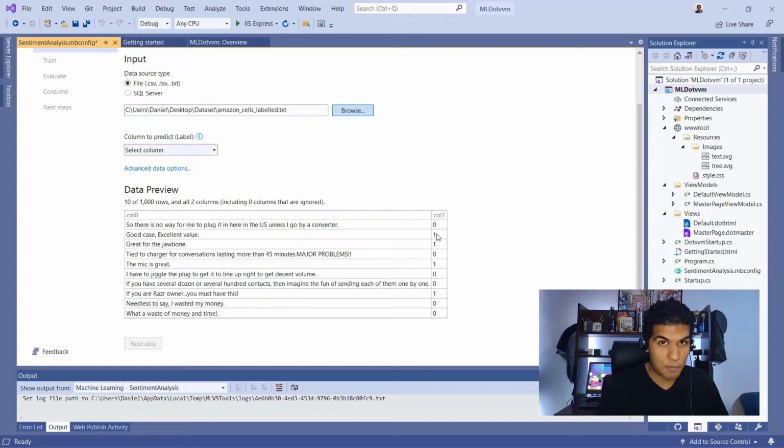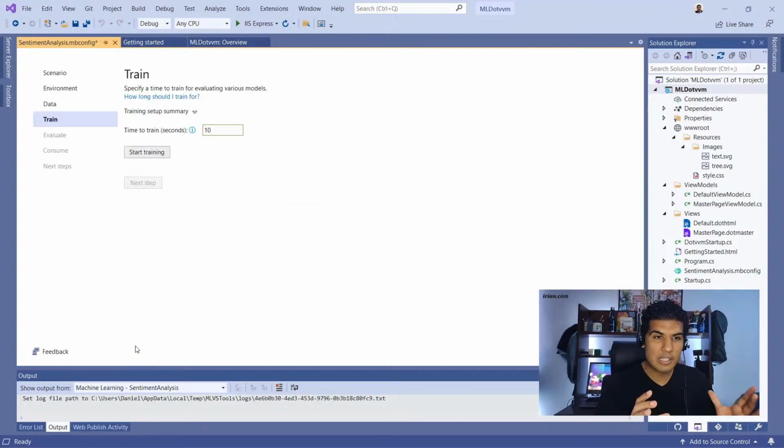In future scenarios, we need to write a text and predict if it's 0 or 1. In this case, it is about code 1. And now we can go to the next step.